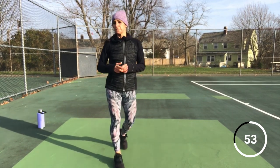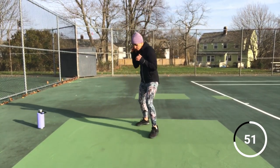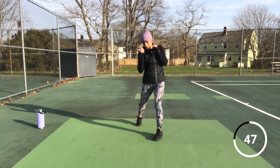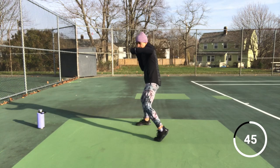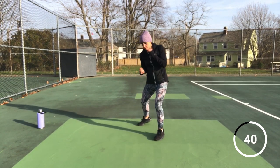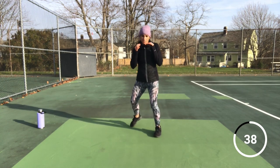Combination that incorporates one of each of our punches. So we're going to do a 6-3 and a 2. So you've got an uppercut with the backhand, hook with the front, and then a cross, which is the backhand. All right. So 6-3-2, and then we're going to move our feet.